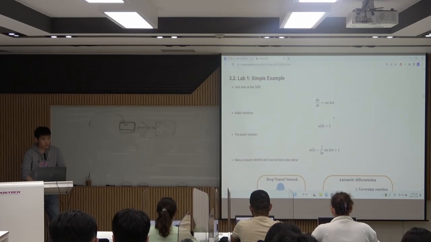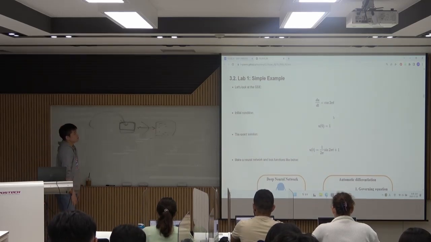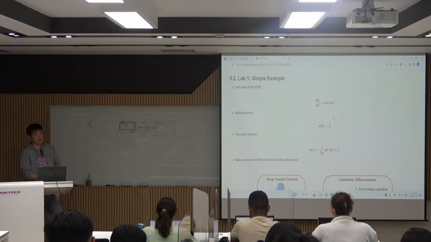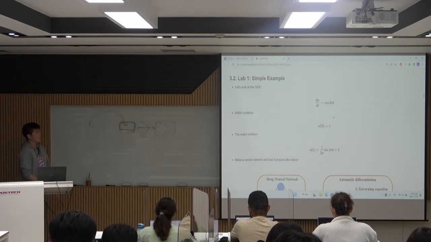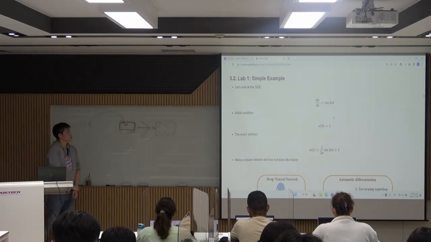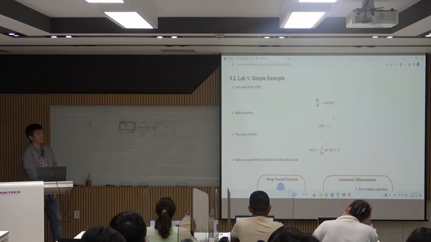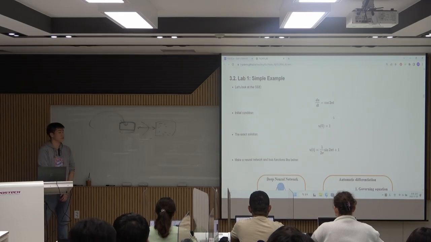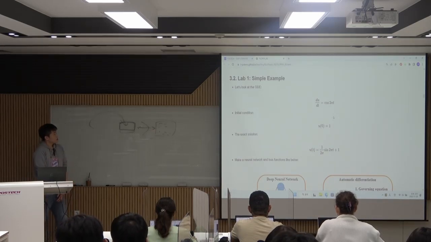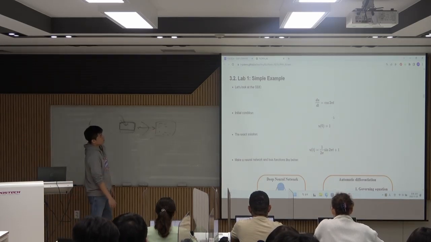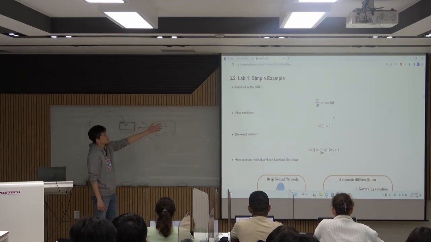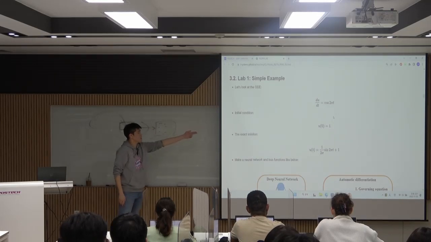So let's start with a simple example. Physics-informed neural network is basically where we inform the physics into the neural network. However, I know that many of you do not have backgrounds in physics or mechanical engineering, so I'm not going to discuss the details of the physics. I'm just going to explain the question we want to solve here. We have an ODE, a differential equation like this, and an initial condition as given below.